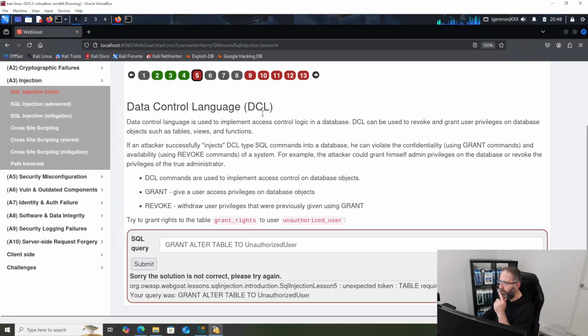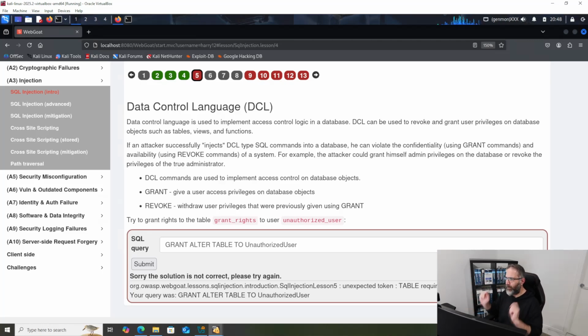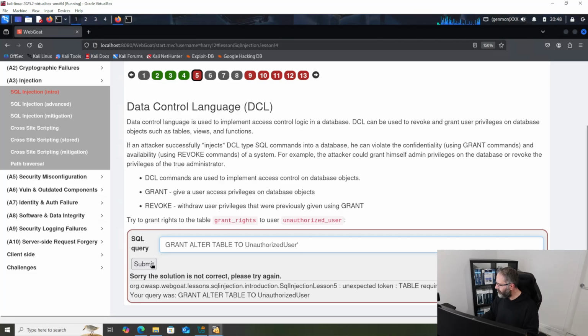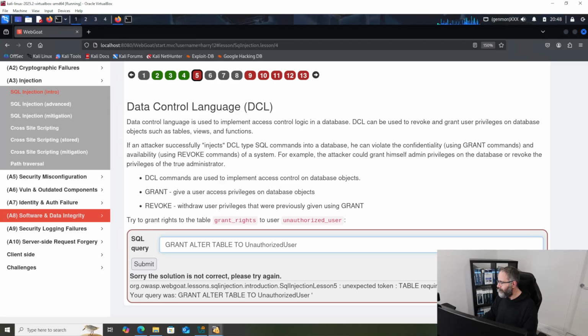Something's missing from this. Let's have a look. Maybe something is missing, like a quotation mark or something. Grant alter. Maybe something like that. These spaces are important, so grant alter table.